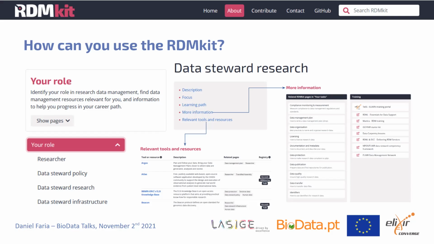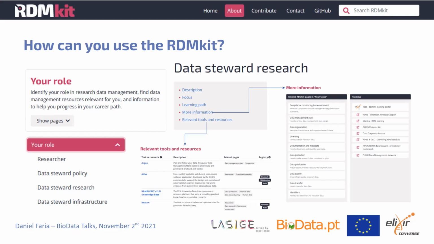And then the key component is the learning path. This lists things that people that identify with this role should seek to acquire, so knowledge, or tools they should be acquainted with, etc., to progress their knowledge inside the context of this role.